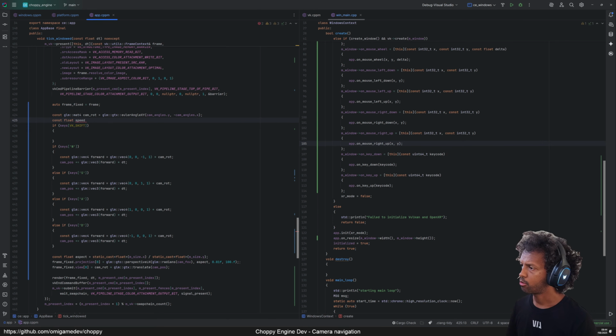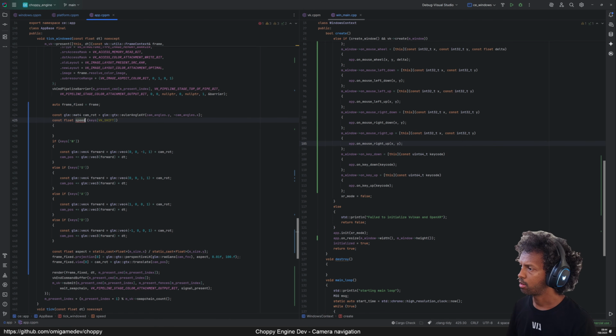So speed is going to be, is shift enabled? We're going fast 2 times, or slower. Yeah, let's go slower actually. 0.25.